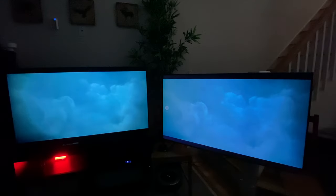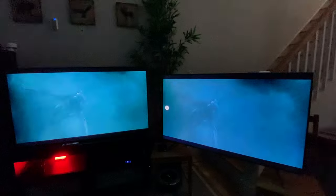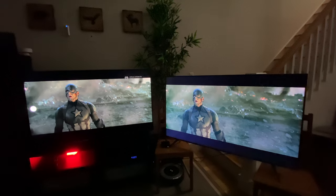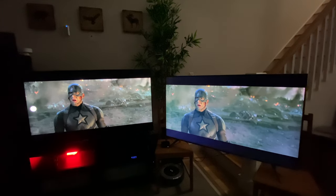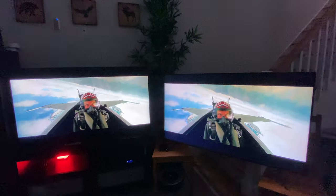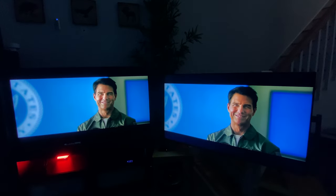Display-wise, the QN95B TV system is significantly brighter than the Q60T as mentioned earlier. Both TVs have Quantum HDR 10 Plus capabilities, but the QN95B has Quantum HDR 32X. Quantum HDR is a mix of two different technologies: HDR and Quantum Dots. HDR, or high dynamic range, increases the range of contrast and increases the accuracy of color reproduction. Contrast demonstrates how bright or dark an image on a TV screen can be, while color accuracy affects how similar the colors on screen are to the real colors. The better these two factors are, the more pleasing the image will be, making the colors deeper.